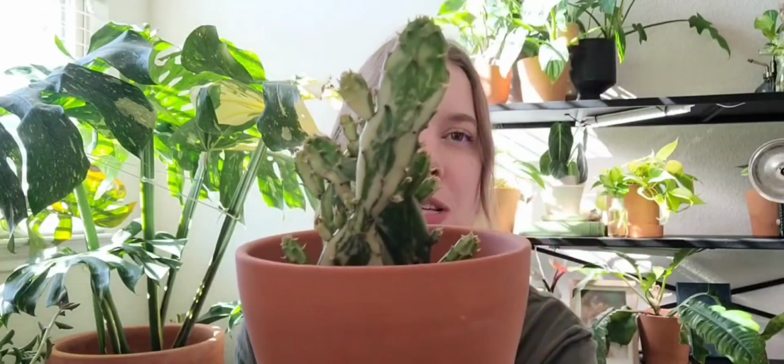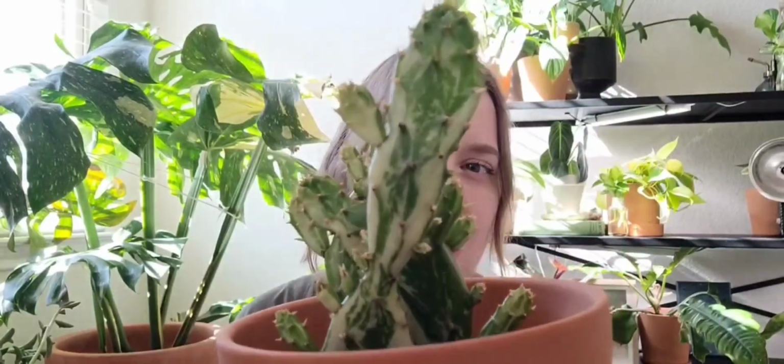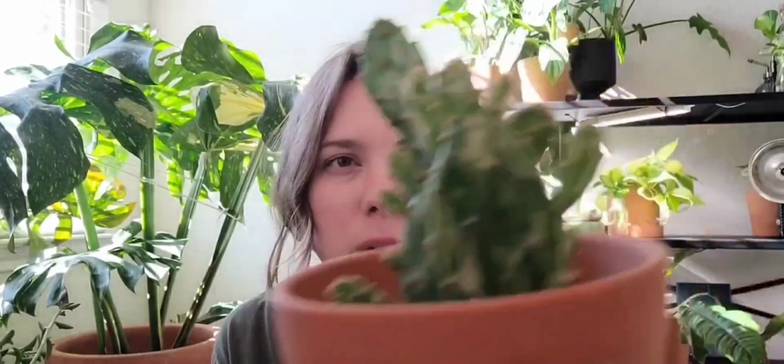It's blooming and everything. The next one that was in that video was my variegated Opuntia cactus. So let's go see where it started. This is an Opuntia and I just thought they're so fun. I see these in store, but this guy was $5 and I thought that was a really good deal. So look at all that variation in there. It's so pretty and cute and these get really pretty flowers.